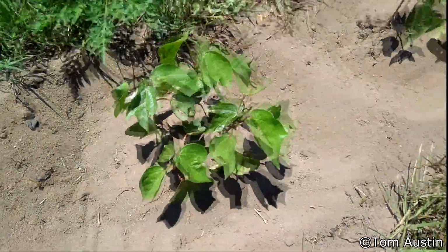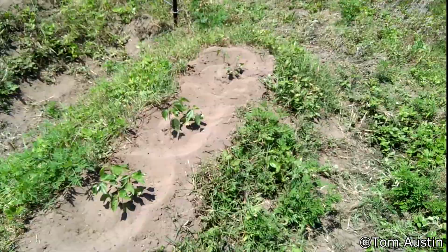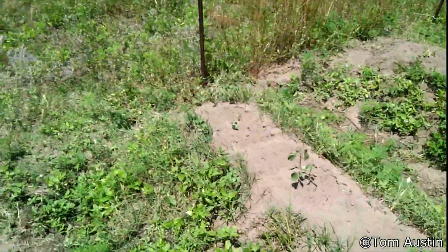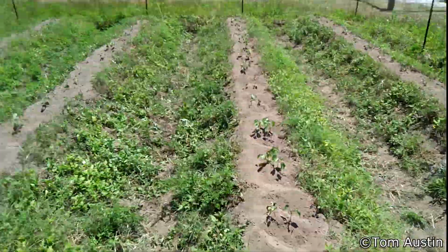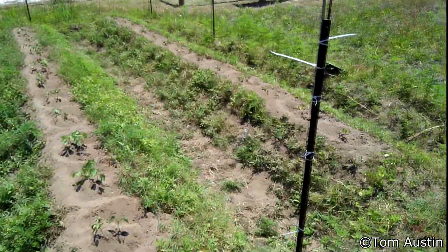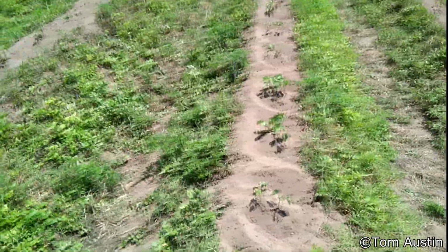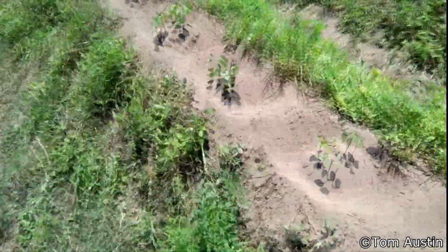It's another windy day at the Hutchinson House Experimental Sea Island Cotton Plot. Once again, apologies for the wind, but I am at the weather's mercy. Speaking of which, the drought has continued. We did have an inch of rain this last weekend, maybe an inch and a half, maybe even 2 inches, which is quite nice, and there's still some subsoil moisture, but I'm still deeply concerned about the health of the plants. We had many more drought kills than I would like.